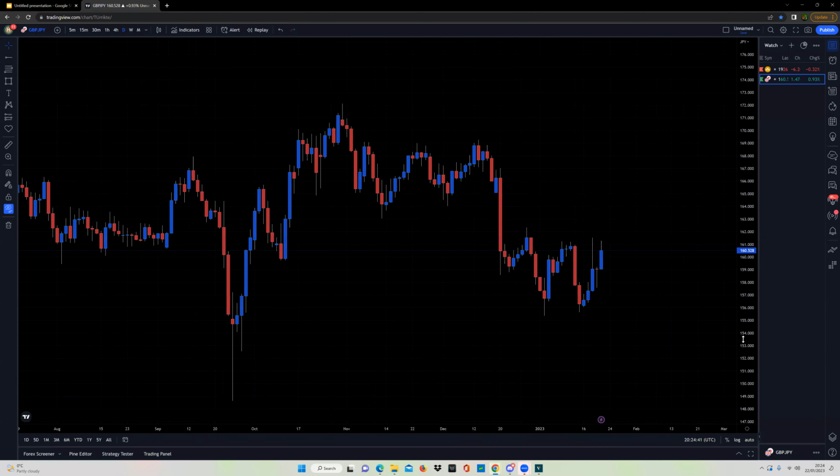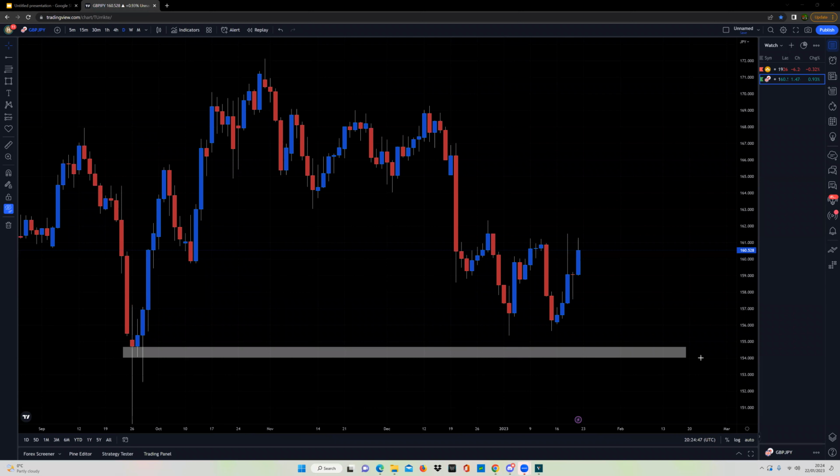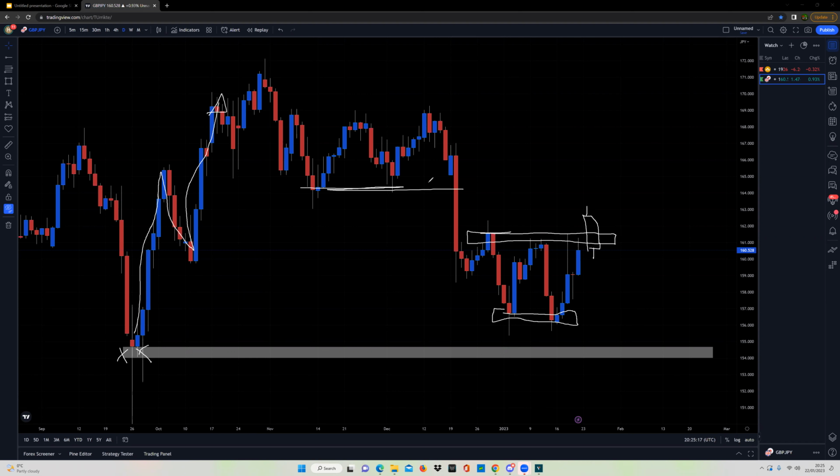All right, we've got our dailies now. So we can see our main area from the daily always stems back from when we had that downside move back to the 55, 54s, where we clearly rejected, and then we look to push up and we again change structure and saw an upside move. So now that we're back at this main area here, where we've clearly rejected at this stage, we would need to see a break of this daily range, daily candles closing outside of this area, and then we can look to say, okay, we can at least push up to the 64, 65. So I definitely think that that is going to be a good area to be targeting for upside.